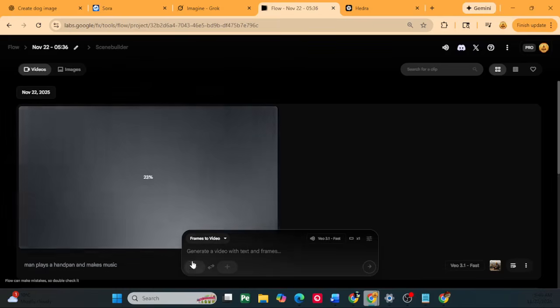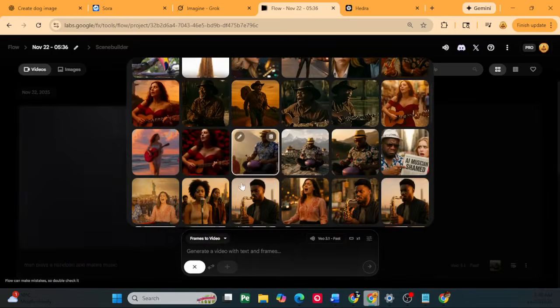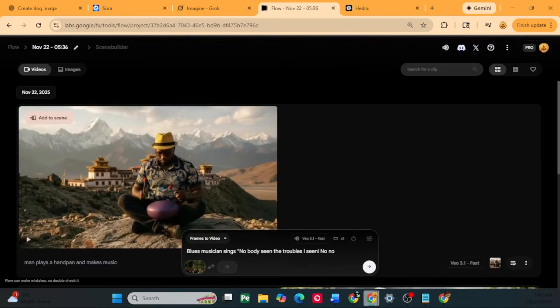You can also get the images. So let's say we chose an image such as, let's choose this guy who's a blues musician. I could just say blues musician sings, "Nobody seen the troubles I see. No one.